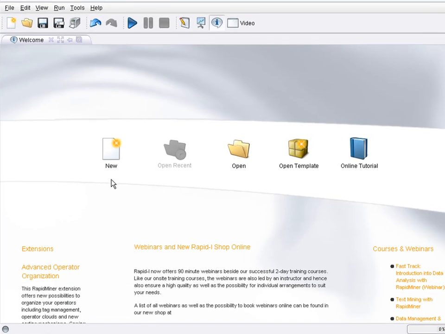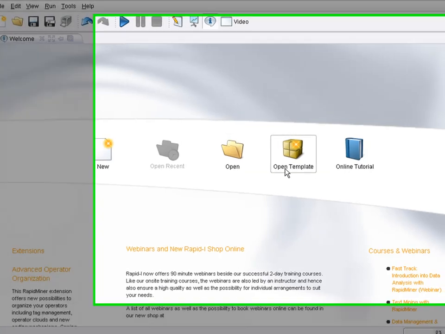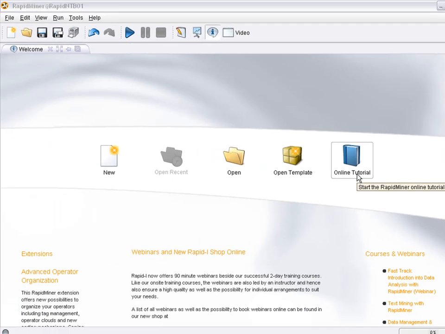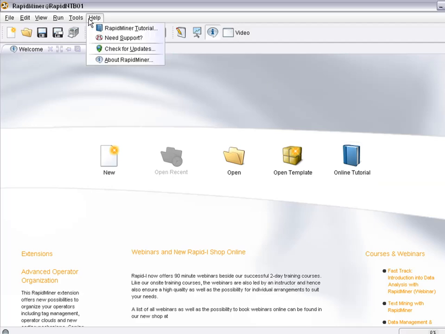The RapidMiner Start screen lets you select between starting a new process from scratch, reopening a previously designed process, starting a process from a predefined template, or starting the online tutorial. The RapidMiner online tutorial can also be found in the Help menu under RapidMiner tutorial.